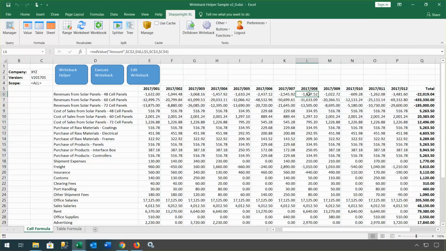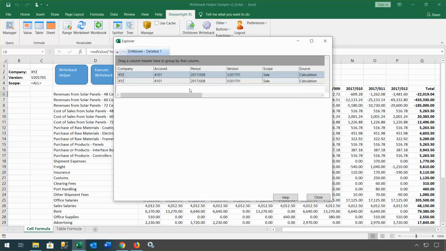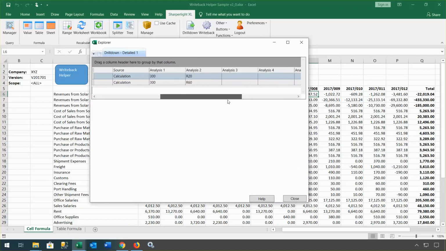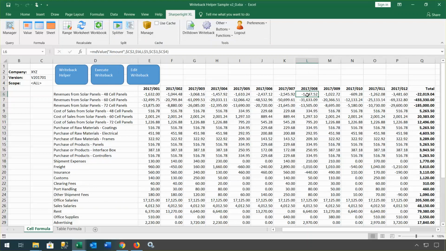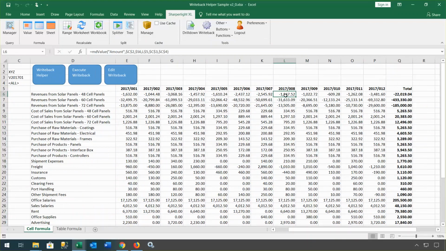Okay, so period 8 is the one that I've actually been changing. If I was to drill into period 8, so go to the details, and I'll do all, you can actually see that there's 2 rows in period 8. One is 1,100 and the other one's $747. So we've been modifying one because it's a different region, so R20 as opposed to R60. Now, at a high level, this is only using the account to return the balance.